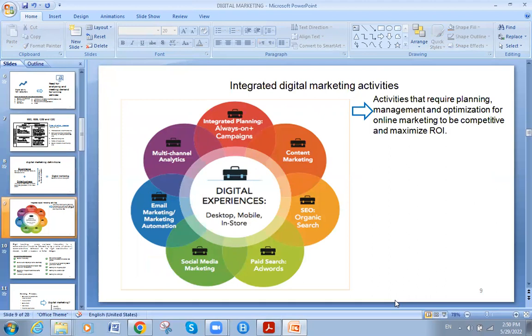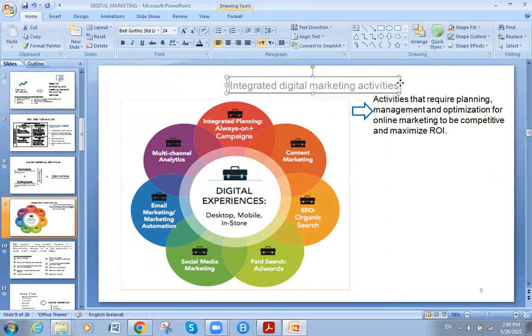But now we want to talk about the integrated approach of digital marketing. By the word integrated, digital marketing activities means you cannot separate between these activities because they complete each other. If I miss something in one of them, I will find it in the other.